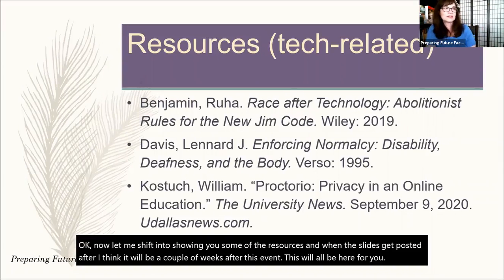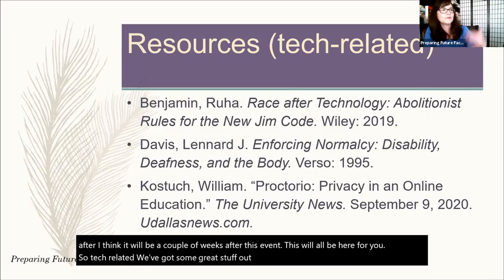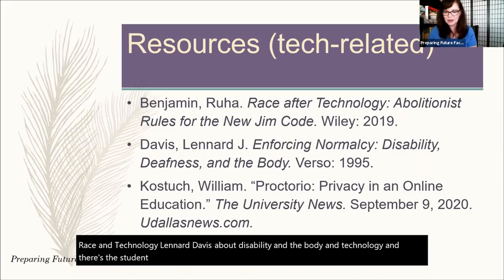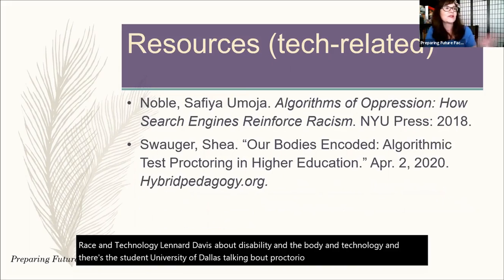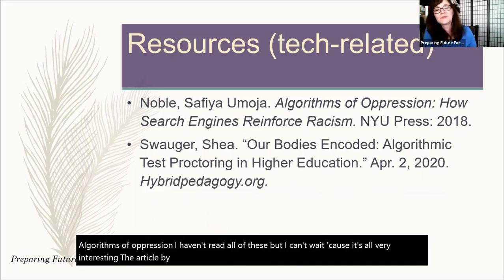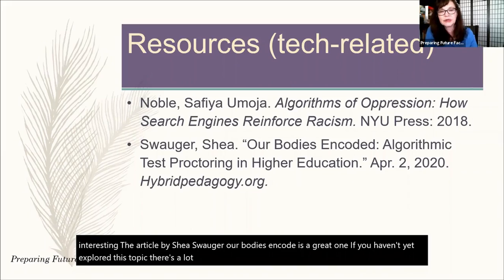So tech related, we've got some great stuff out there. So, race and technology, Leonard Davis about disability and the body and technology. And there's the student at the University of Dallas talking about Proctorio. Algorithms of oppression. I haven't read all of these, but I can't wait. This is all very interesting. The article by Shay Swager, Our Bodies Encoded, is a great one if you haven't yet explored this topic. There's a lot in this particular article.